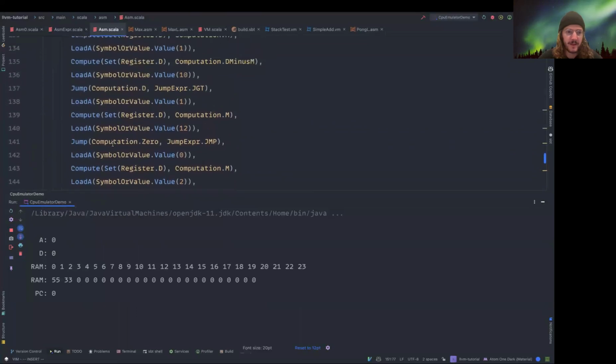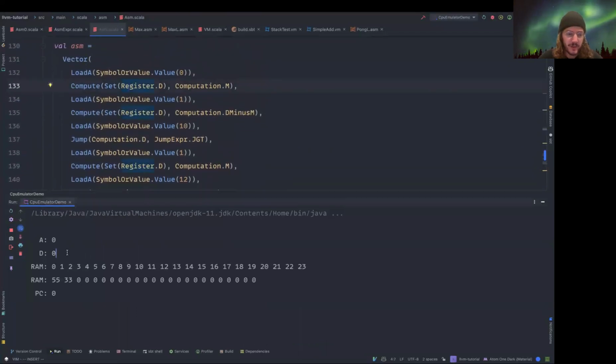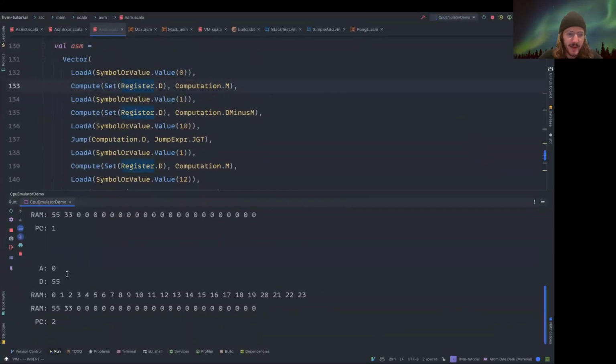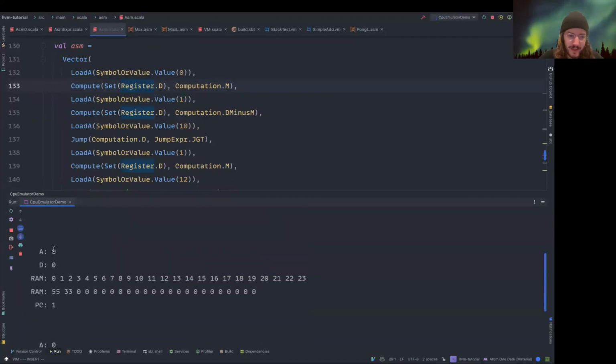Okay. So loading 0 into A, and then we loaded 0 into A, but it was already 0, so that's a no op. Now we're going to set D equal to M. So D is going to be what was in position 1. I didn't take into account the different sizes here, so apologies, but we're only dealing with these first 2 registers anyway, and I guess the third one eventually.